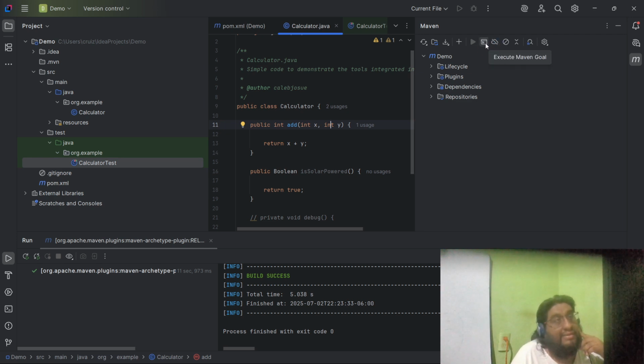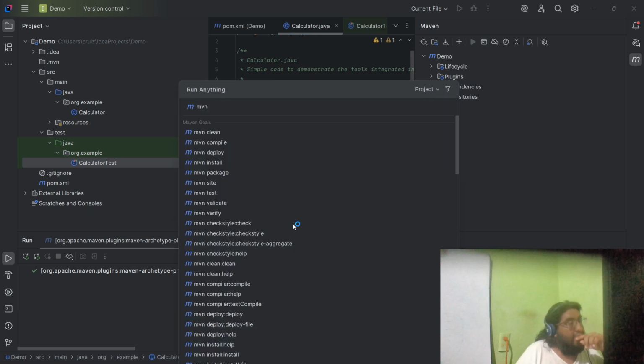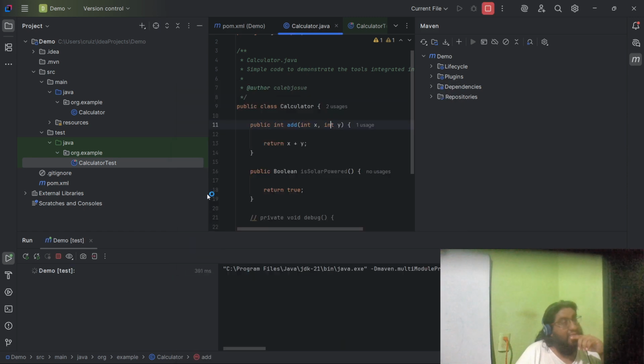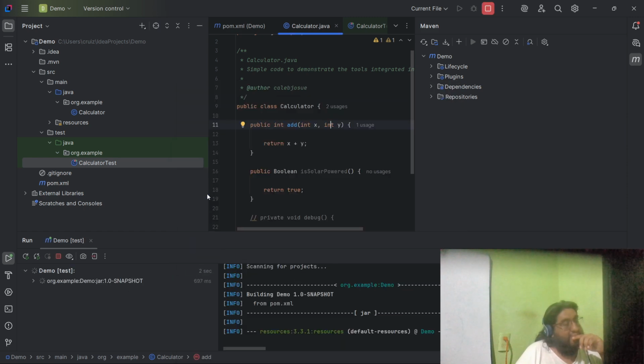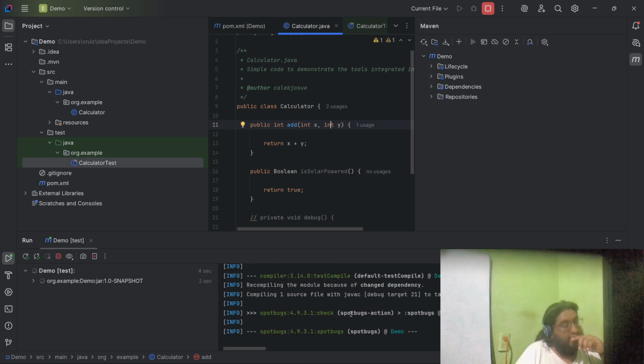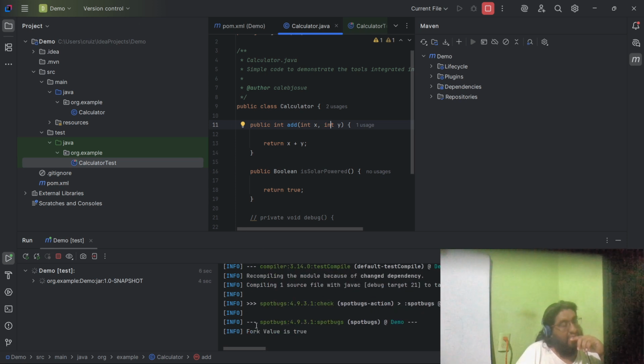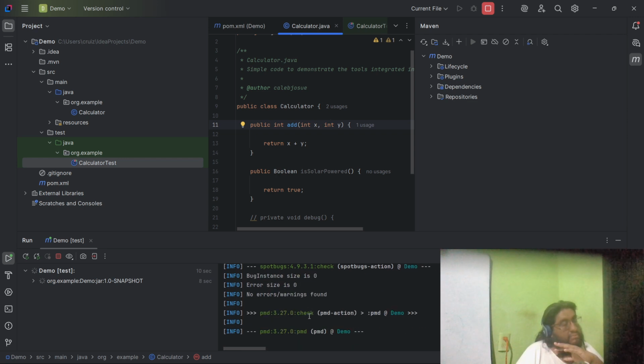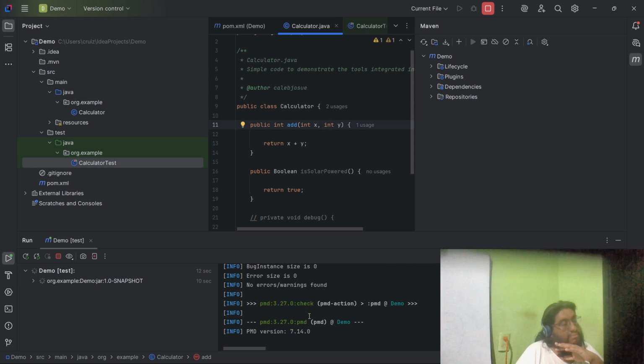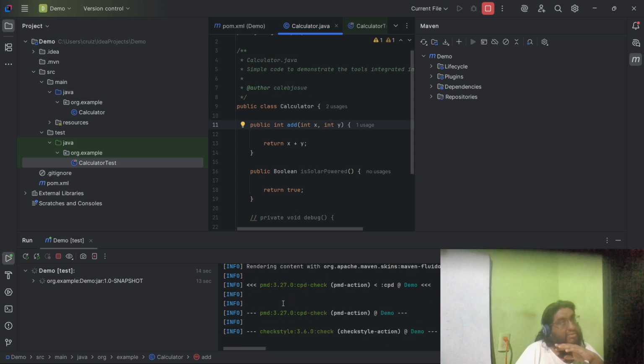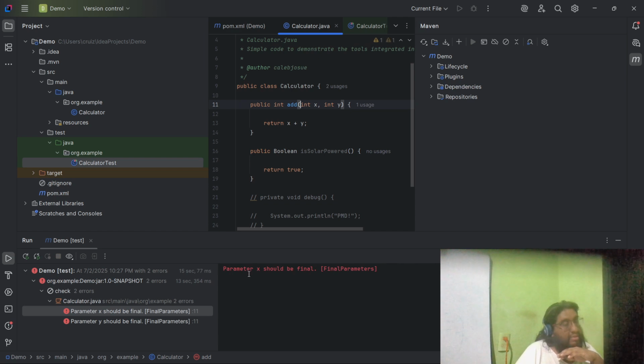Okay, I'm going to click here. I'm going to click test, double click, and it's running. It's executing, and you see parameter X should be final.